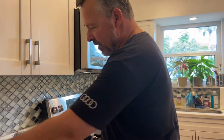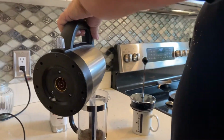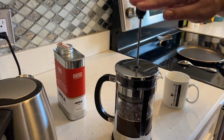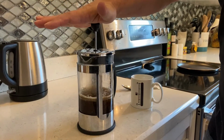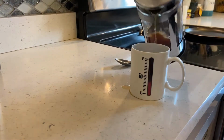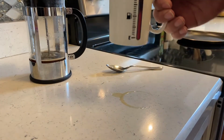Okay, while we get ready for our crepes, it's very important if you're having any kind of breakfast, I suppose, but especially a French breakfast, very important to have your fresh ground hot coffee. Imola coffee. Fresh ground, a French press. That was a gift from my kitty winks for Christmas, that coffee. Let's see how it is. We'll let that steep for a little bit while we get going. Watch the gas gauge. Pretty cool, huh? Got my Audi mug even this morning. Wow, the Imola coffee is pretty good.